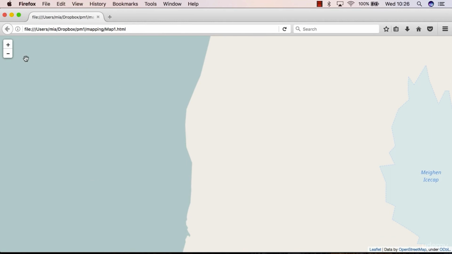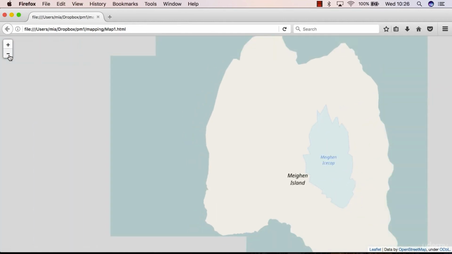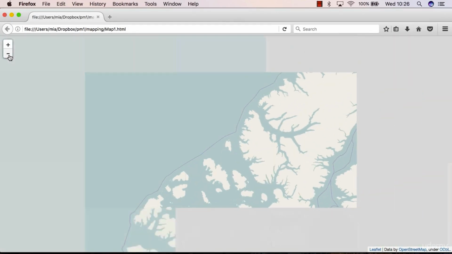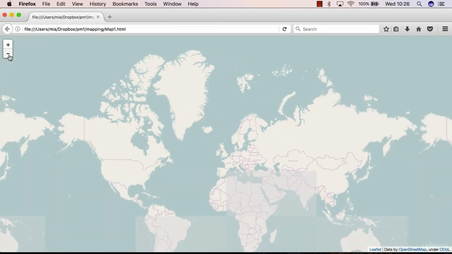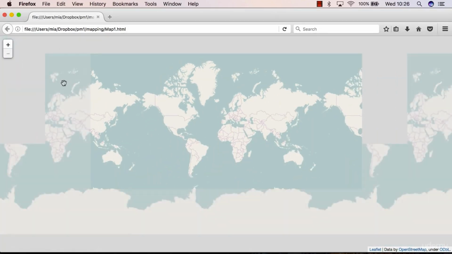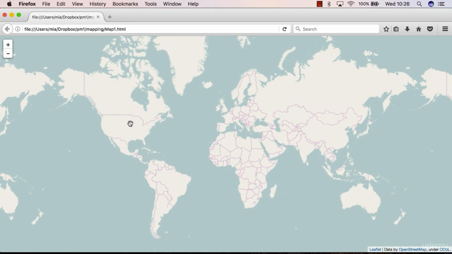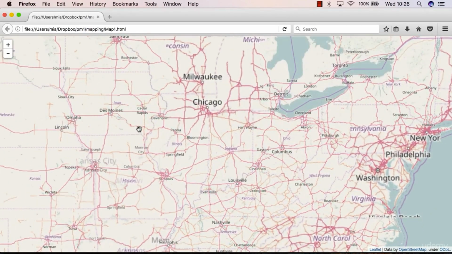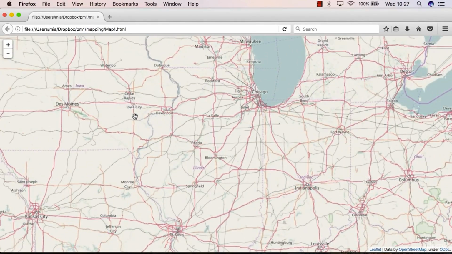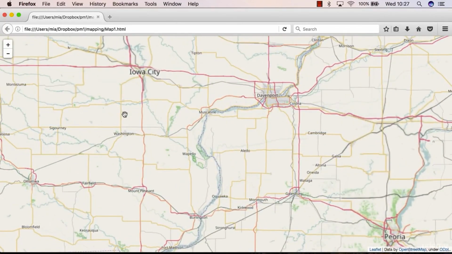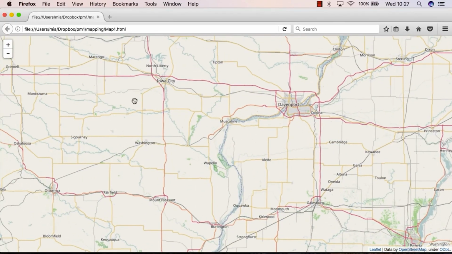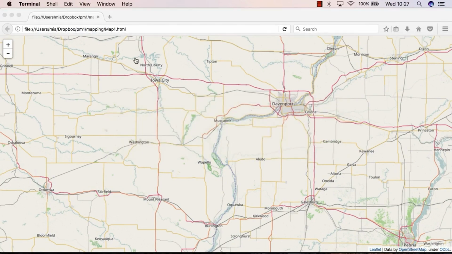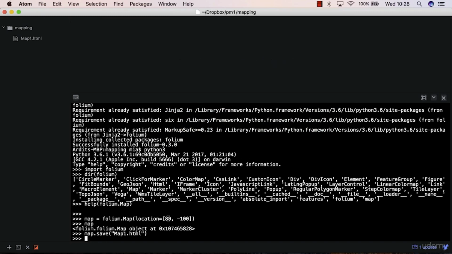So this is just a random location, I don't know what it is. Magen Island. And that seems to be in Canada, very north of Canada. Yeah, this is it. This is the web map. If you zoom in, you'll see more details on the map, like that. So the more you zoom in, the more elements you see. And yeah, that's what I wanted to show you. And if you want another location, you'd want to change the coordinates in here, in location.